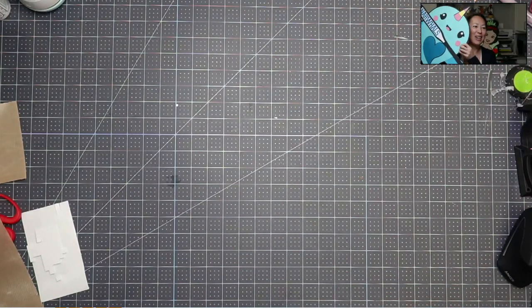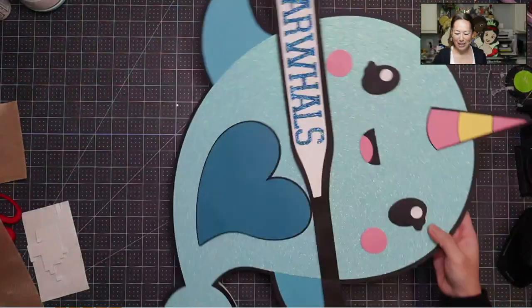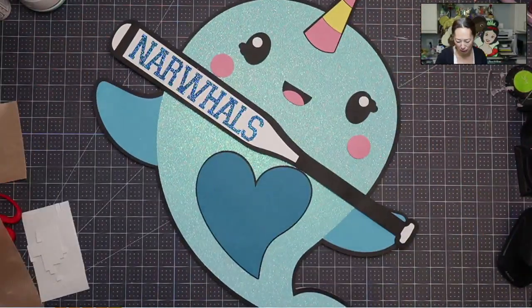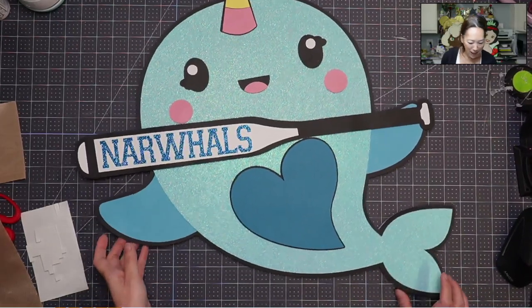Yay! Oh my gosh, so cute. All right, she's all done. Just clean up the glue and you've got yourself a sign, mistakes and all.